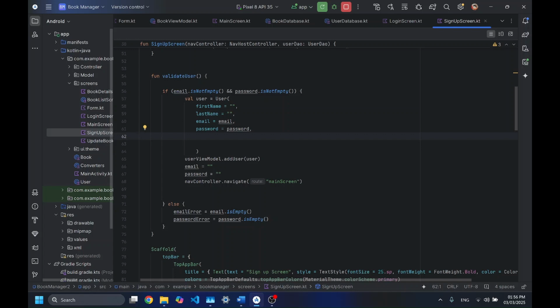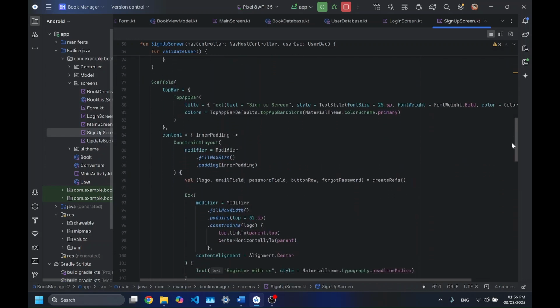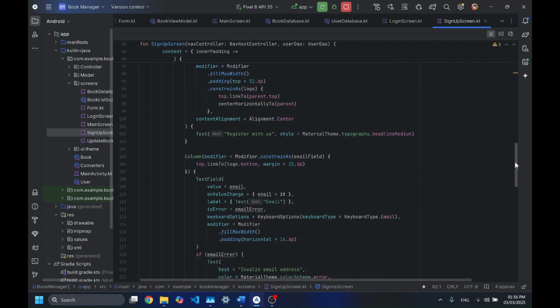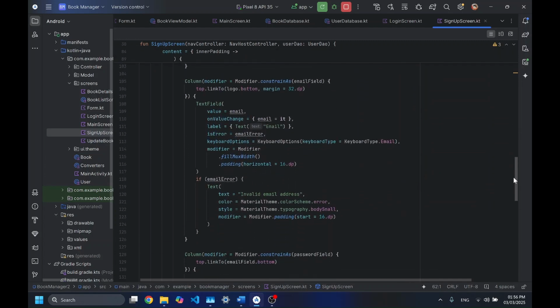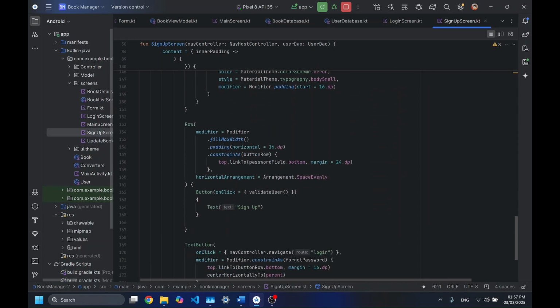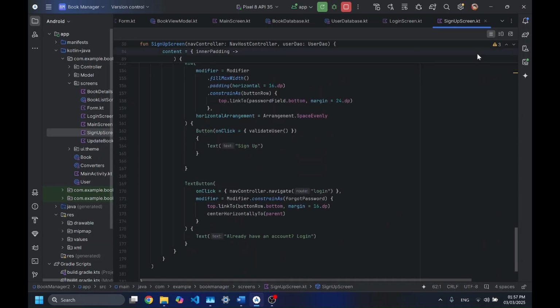Or if the fields were empty in the beginning, then it will display the error messages for email and password. As you can see, this is the design. It has a top bar, and the main content is just the form with all the text fields. And then at the bottom, we have the button that calls that validate user method. So that's the sign up.